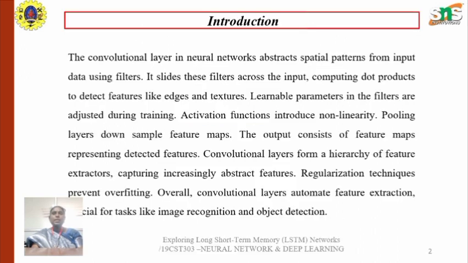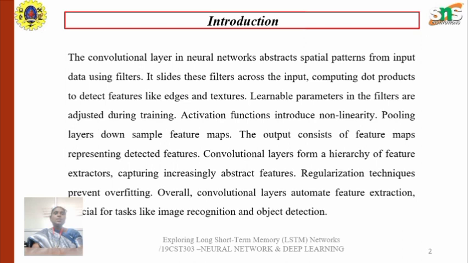The convolutional layers are the cornerstones of the convolutional neural network, playing a pivotal role in extracting meaningful features from the input data, especially in computer vision tasks. Understanding the basic concepts, the role, and the working principles of the convolutional layer is essential for grasping the inner workings of CNNs and their applications. Let us deal with these topics to unravel the significance of the convolutional layer in deep learning.